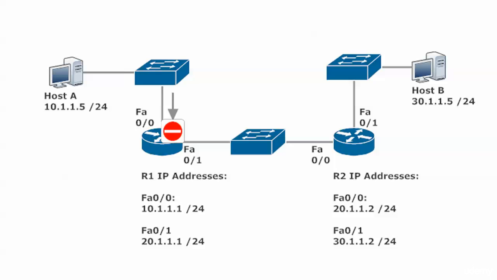Well, we don't want them to go back out FastEthernet 0/0. That wouldn't make any sense. What we're doing here is saying, okay, send them down to 2112, which is router 2's FastEthernet 0/0 interface. Basically, that's the same thing we do with the default gateway on host A. We're saying, send these packets to this address, and I hope that address knows what to do with them. We know from looking at this diagram that it will.